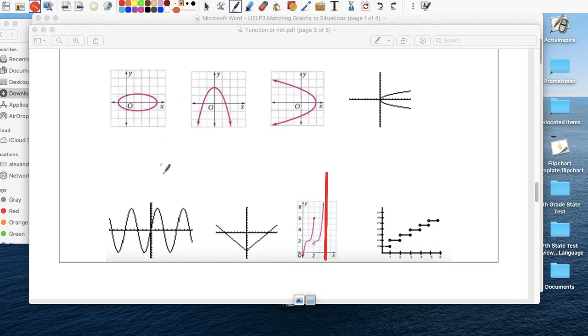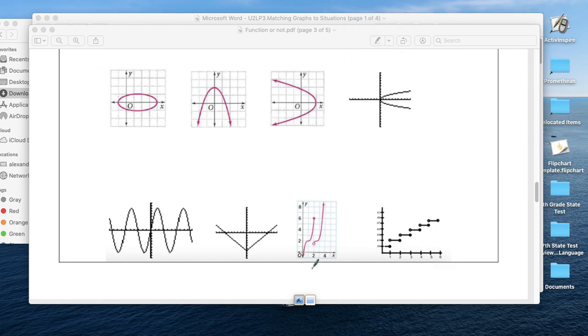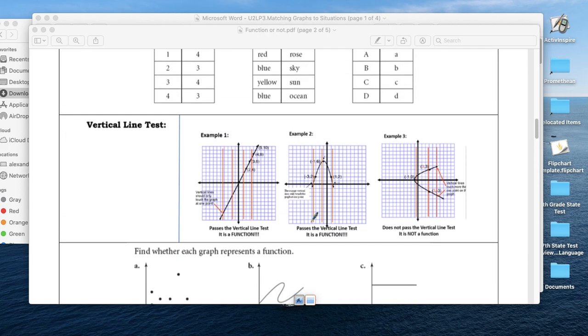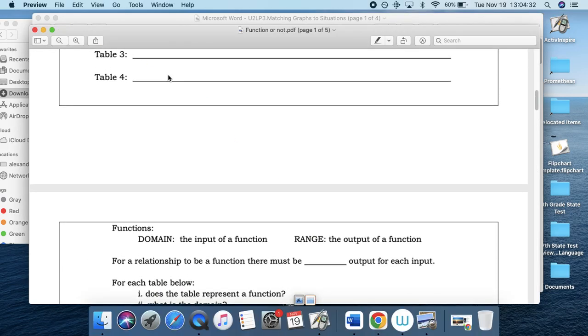So again, this was a yes. This was a yes. This is a yes. And this one is sort of like the one we just did, where when you have these two, I think that's an open circle from what I'm looking at and shaded at the bottom, so that's good. Whenever there's two circles, one on top of each other, if they were both shaded, then this would be a no, but the top one is unshaded, so this is a yes. There's only one point touching the red line at any given point in time. And that we did in class. So that's okay.